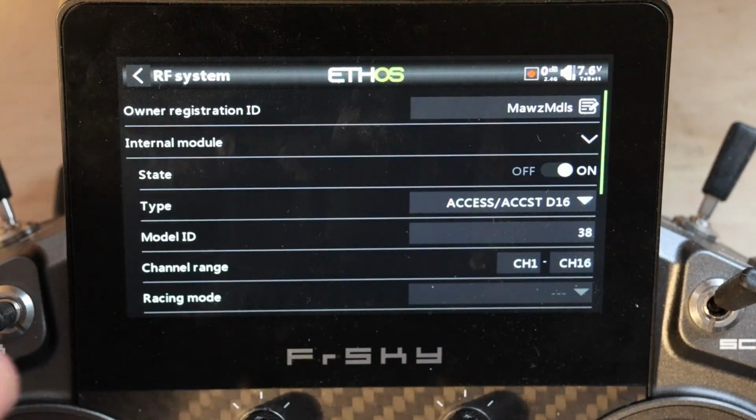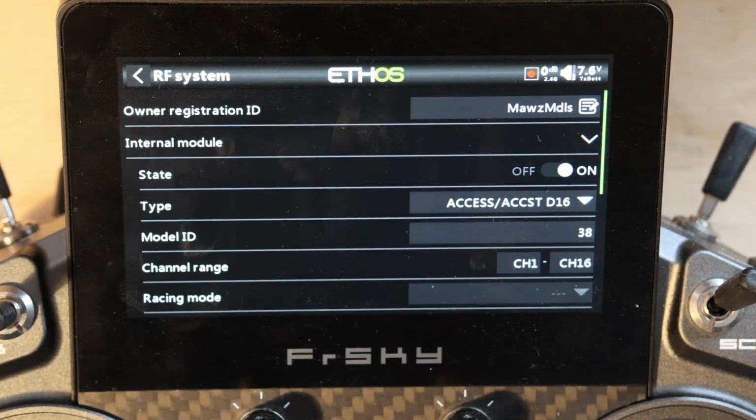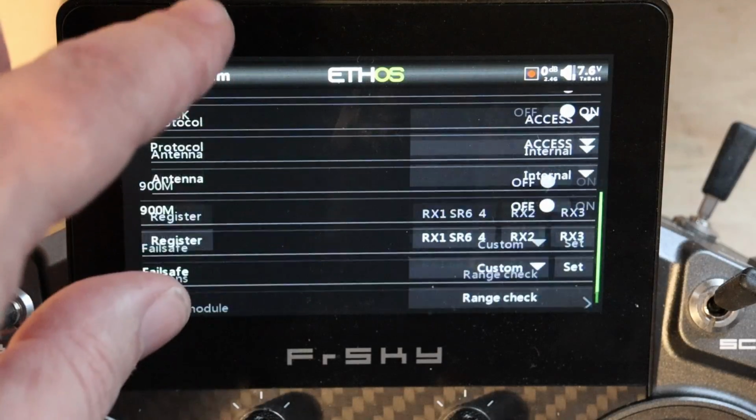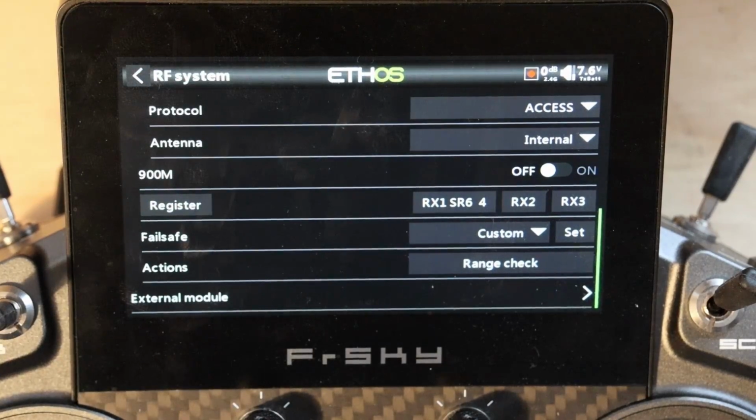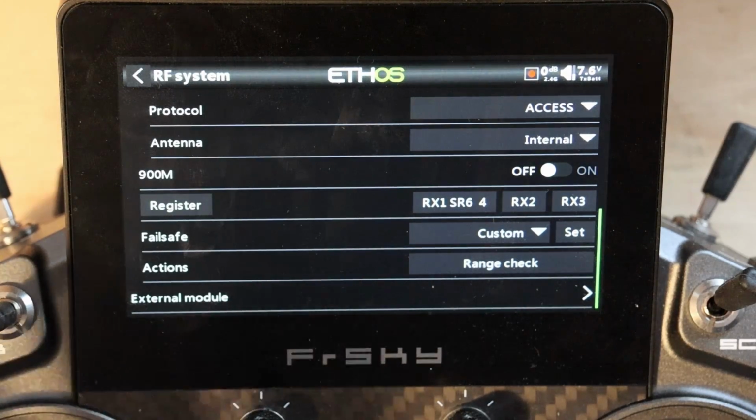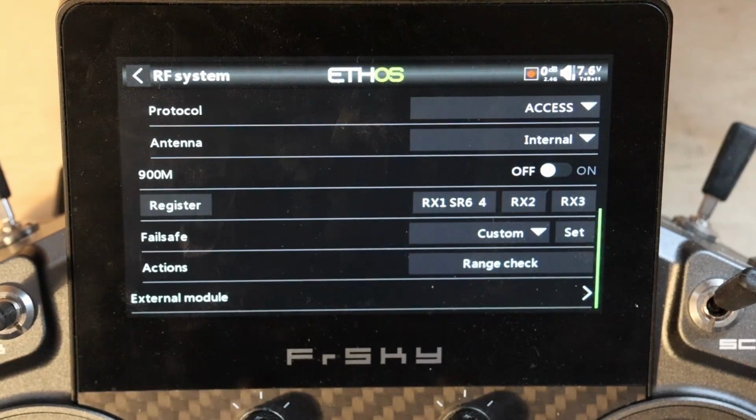RF system, I'll be honest, there's been a little bit of move the cheese here, but it's just layout. It's not functionality. We just moved a few things around a little bit to make the layout a little bit more intuitive, a little bit easier, a little bit harder to hit the wrong button.